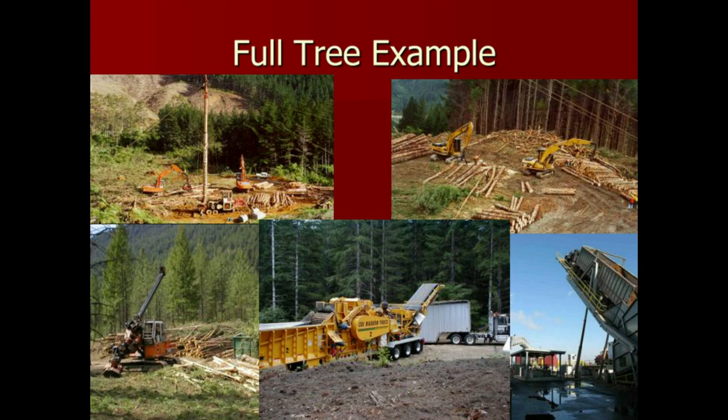Part of the work in the Nordic countries that allow them to deal with biomass is that they're working with very short trees. And that really makes a difference, because the trees here in Western North America are about 40% taller than any of the trees that you find in the Nordic countries of the same diameter. And so there are some differences. Tree length examples come in by even with cable systems, processed at the landing, loaded onto trucks. Tree length systems processed by hand or a stroke delimber, and then some kind of a system for producing chips and/or other residual material, and then hauled off to a distribution point.